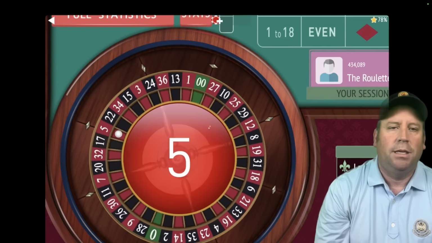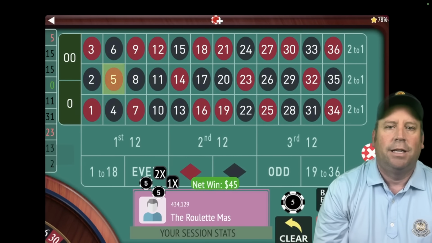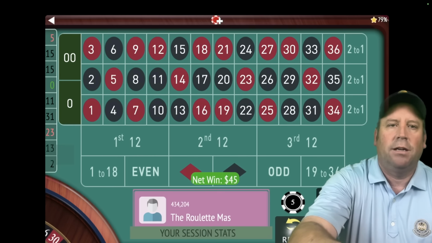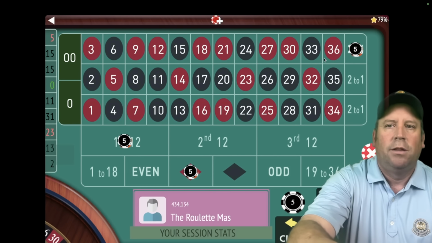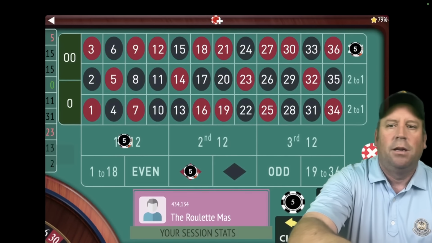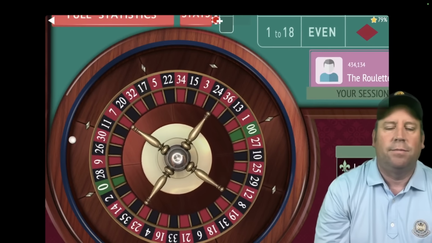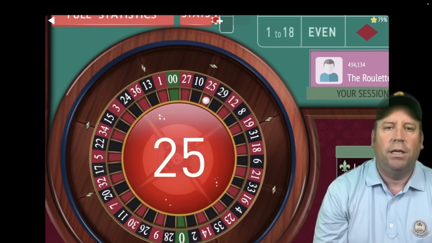And it will be a 5 red. That's a $45 win, so let's check it out. We definitely won red, first 12, but we did not win third column. But it was an overall win, so we don't increase the bet. We're back up to 35. And here we go. We don't reset back to 5 until we win all three.